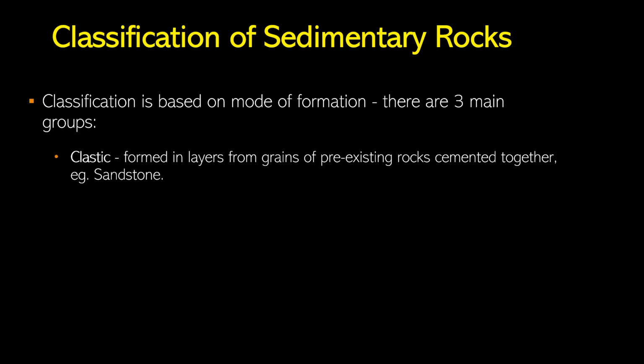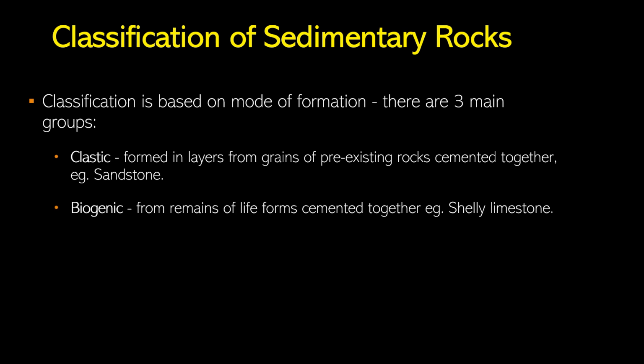Clastic or fragmentary sediments are formed from fragments of pre-existing rocks or minerals, transported by physical processes like water, wind, or ice, and deposited in various environments. Biological sediments, also known as biogenic sediments, are formed primarily from the remains of living organisms. These sediments are rich in organic materials or skeletal remains of marine or terrestrial organisms.